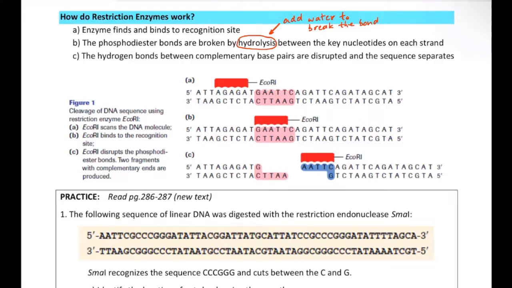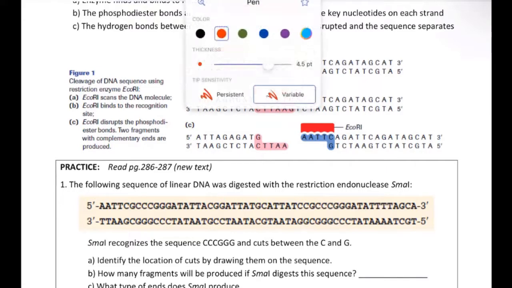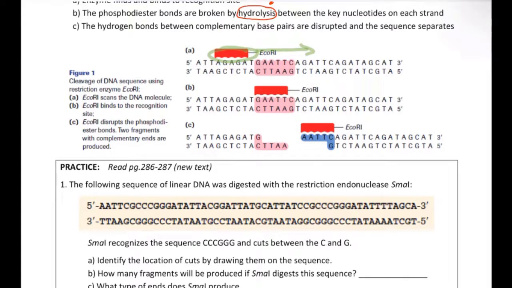They're just a slightly positive hydrogen across from a slightly negative nitrogen, so they're more attracted. Okay, so then we see the same thing here. Here's our little E. coli, this little guy here, and he's moving along in this direction, and then all of a sudden it sees the sequence that it recognizes, and it's able to make its cut. This particular sequence will cut between the G and the A here, and the G and the A on the other side, so then the hydrogen bonds in between will fall apart, and then we get that same sticky end that you see down below there.